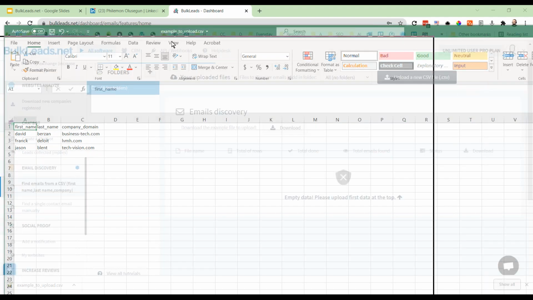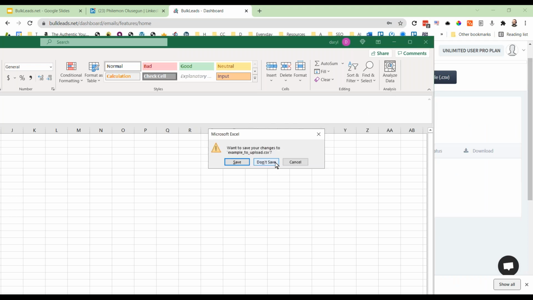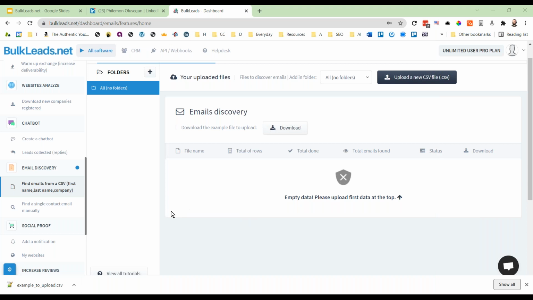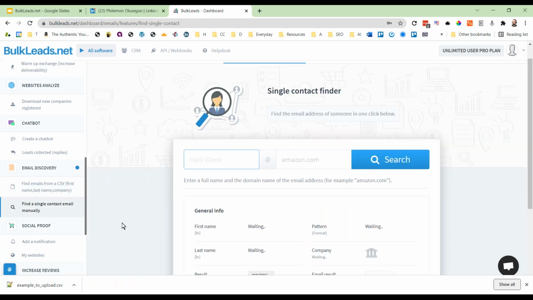So this works really, really well, because it tries a lot of different combinations to try to find what the protocol is for that company, and then it tests each one to see if that one is accurate. So if you've ever been in sales and you're trying to find out how to get a hold of somebody, you got their name, but you got their company, but you don't know what their real email address is, that really helps you to do that.